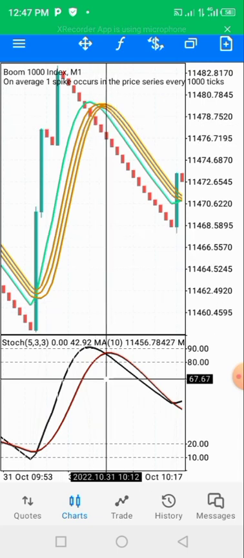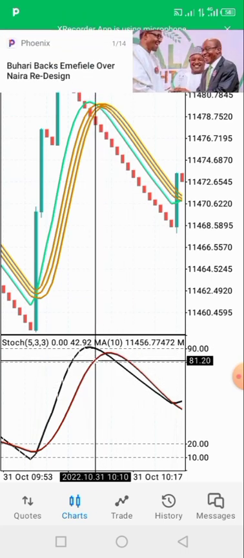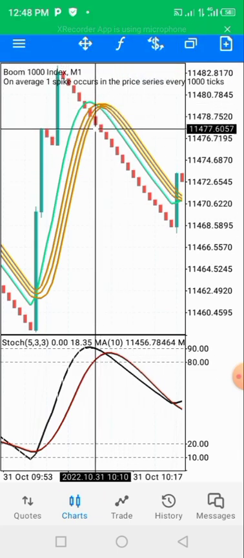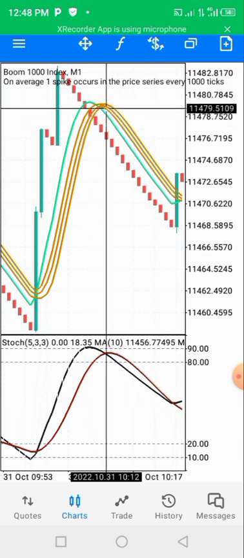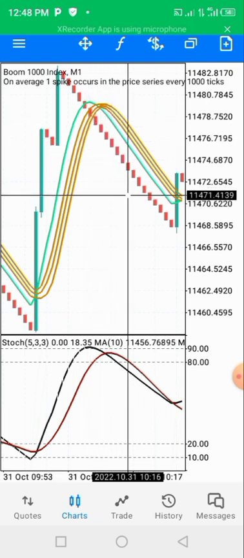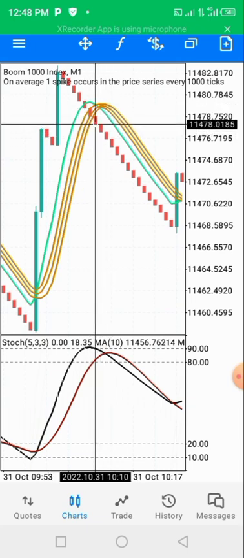After the first condition has been met, which is your black and red indicator on indicator window 1 above level 80 crossing each other to the downside, and on your main chart you see the green indicator crossing the gold one to the downside, that's when you open your positions. You can hold as long as 20 minutes, which is up to 20 candlesticks. After that you close the trade. You don't stay longer than 20 minutes. Just make sure you stay for 20 minutes and you close your trades with profit, okay guys?